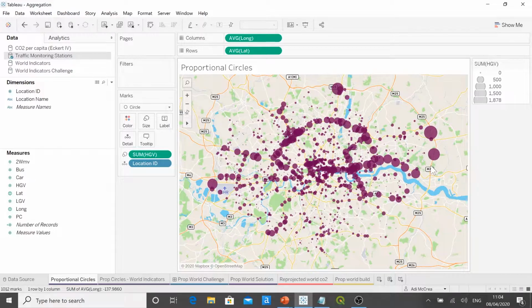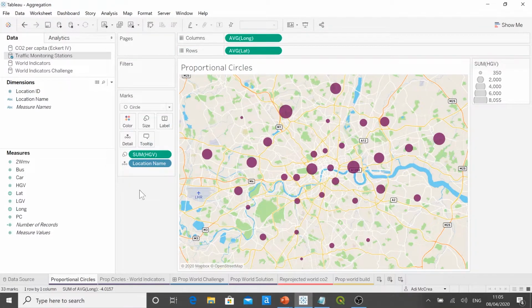Now, at this stage, that's quite a useful map to me. But perhaps in another situation, I'm thinking I may want to reduce the number of marks in the view so it's easier to look at. Maybe I'll try to remove some clutter if I can. So all I'm going to do here is replace the unique location ID with the location name field. I'm going to drag location name in from the dimensions, and I'm going to drop that over the top of location ID, and that's going to replace that field in the detail.